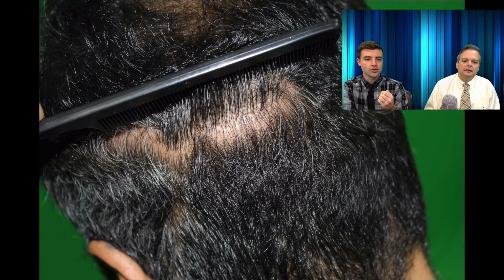He's got about an inch of good hair between these two scars. As you can see, they're at different heights. This one's a little lower than that one. This one's going off in a slightly different direction to kind of follow the curvature of the scalp. But what you'll particularly notice is that they're not connected. He does not have one strip line across the back. He's got these little broken up scars.